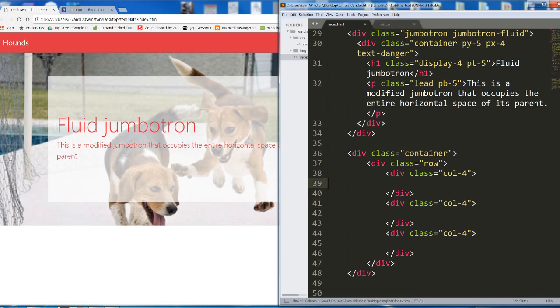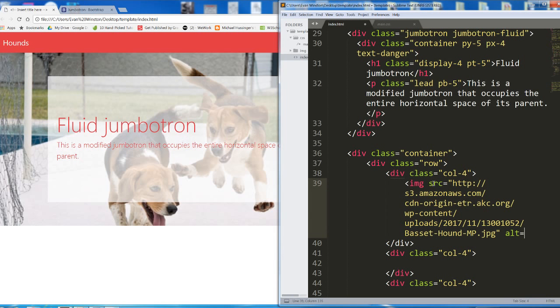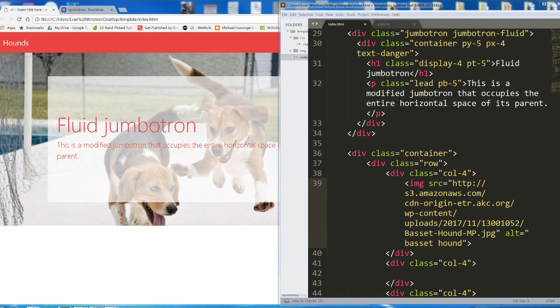Now let's find an image for each of these columns. So I'm going to go ahead and find on Google Images a basset hound. And a, show me a borzoi.